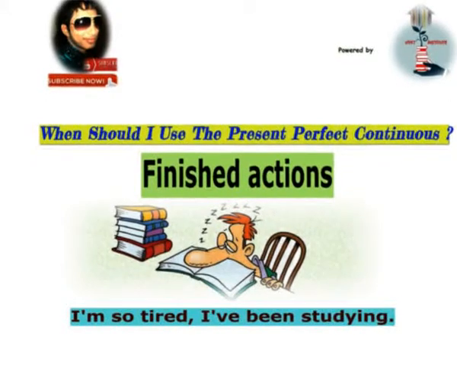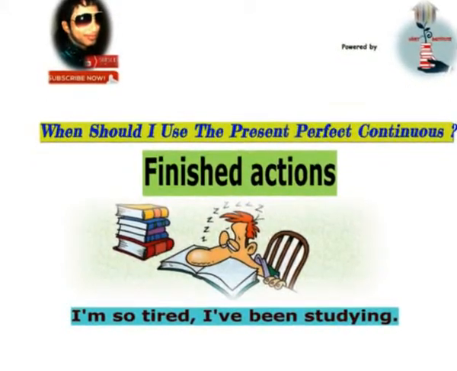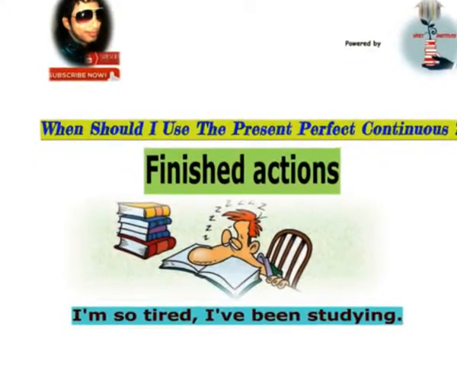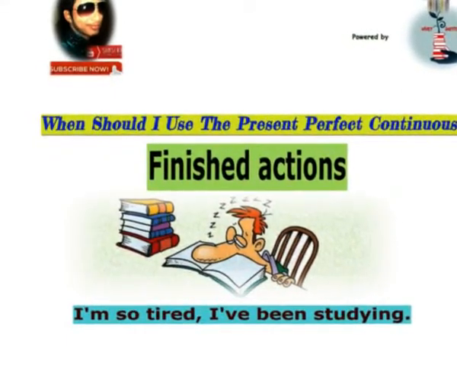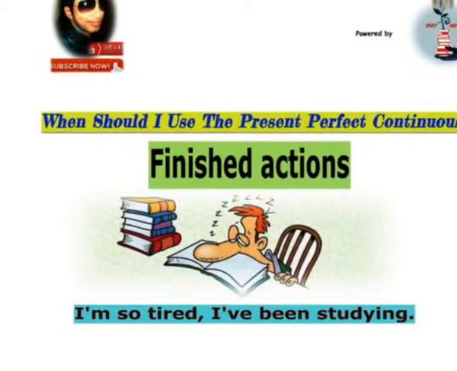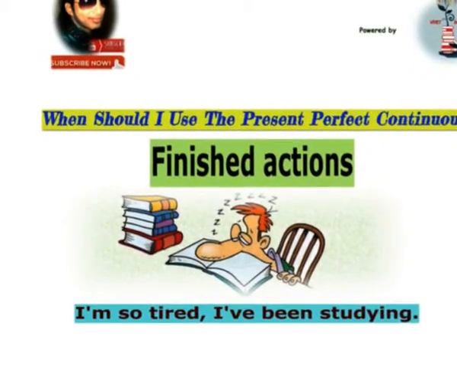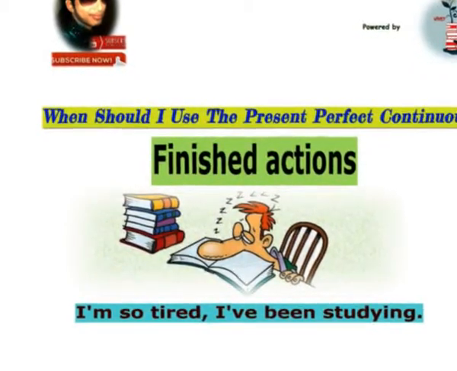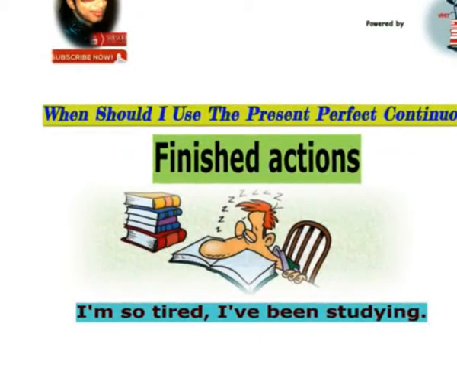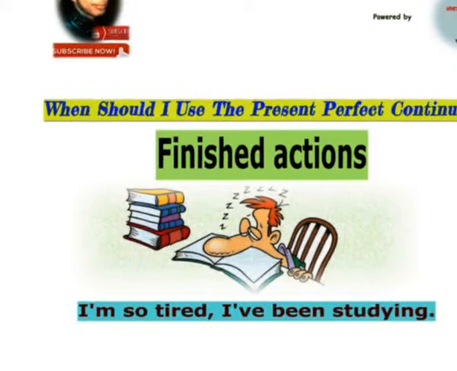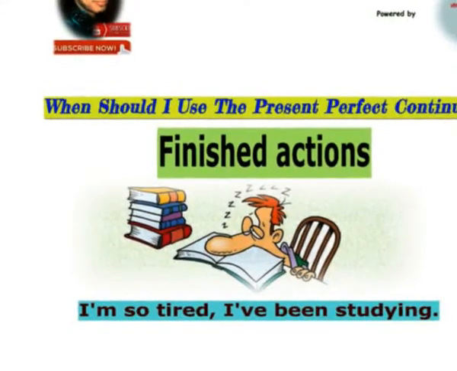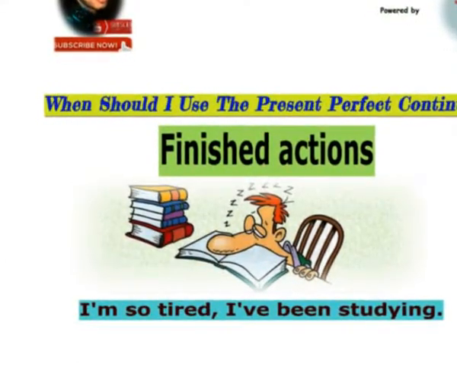Now a finished action: at the end of the day, I am so tired, I have been studying. Okay, so I am tired. So this is the finished action. Why is it so? Because I have been studying. It is a present perfect continuous tense with a finished action, I am so tired. So I am describing the sentence with the present perfect continuous tense.